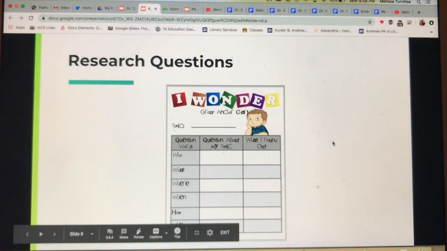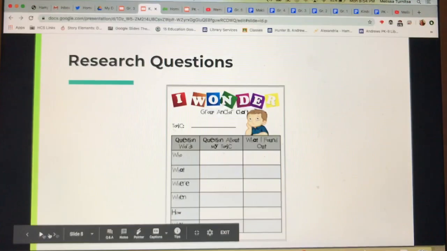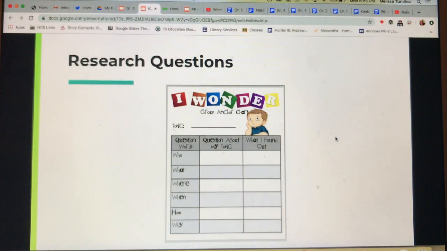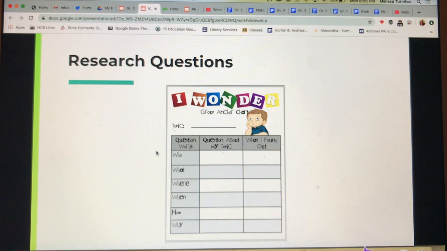And what we will do next week, since we are going to do monarch butterflies, I will have this chart for us next week. And what we will do is I will write in here monarch butterflies. We will come up with some good questions that we want to learn about the butterflies before we look at the information on PebbleGo, before we try getting our information on the topic.